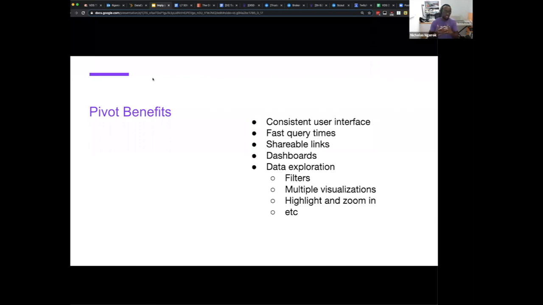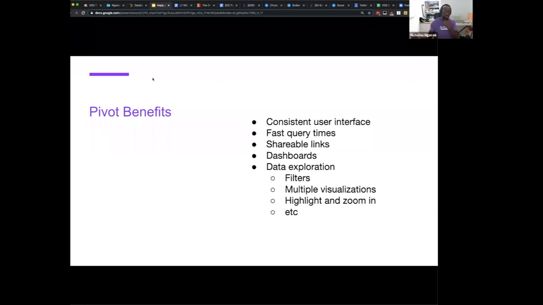So for instance, let's say Alice is looking at different cubes and finds something that's really interesting, applies certain filters. She's able to generate a link and share with other product managers or other members of her team at the company so they can all look at the exact same data and use that to power their discussions or the decision making. She can also use the links in a report per se, which is like, here's how I'm going to improve the product, and here are links to actually look at the data if you'd like to drill into it yourself.